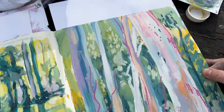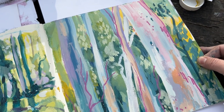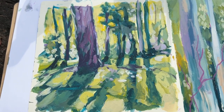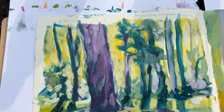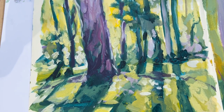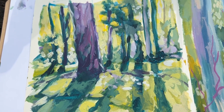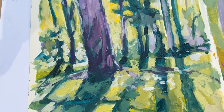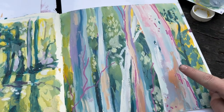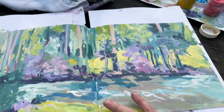This is another study of some trees that I did in the first location that I was in. Some gum trees, and this is again the one that I was doing earlier in the other location. I've kind of moved down next to the river now, so I'm actually quite happy with this one. Again, same colours, these purples and greens. This one I pushed the colours a little bit further into some pinks and greys, which I like.